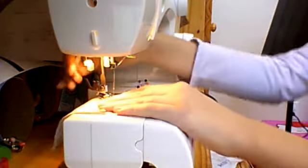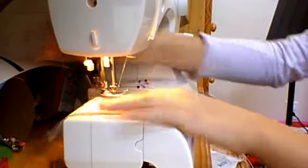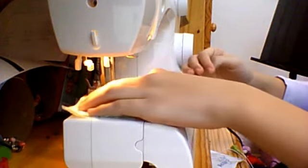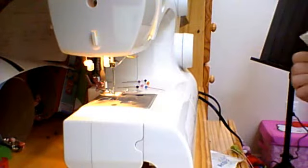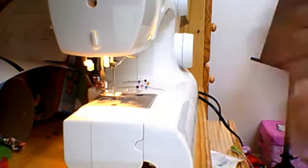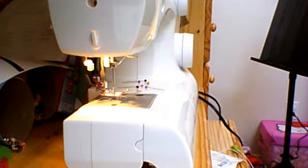Anyways, then, okay, and now we just do the last side. Whoa, okay, now your project should be finished. In a couple of months, I might redo this whenever I'm a better seam sewer. And now I have this. So, let's go back to the floor.